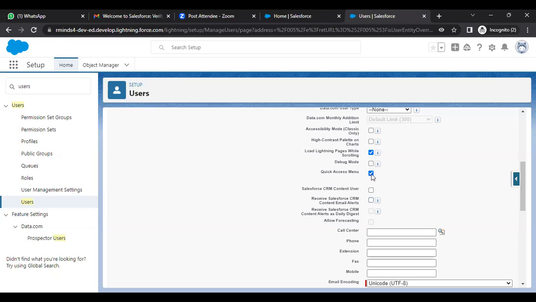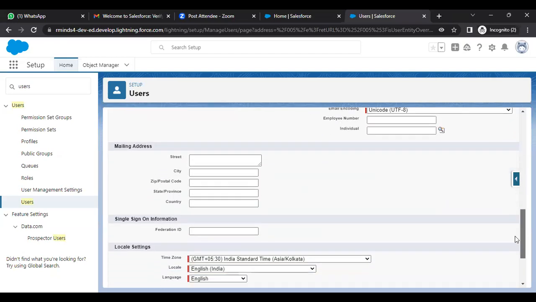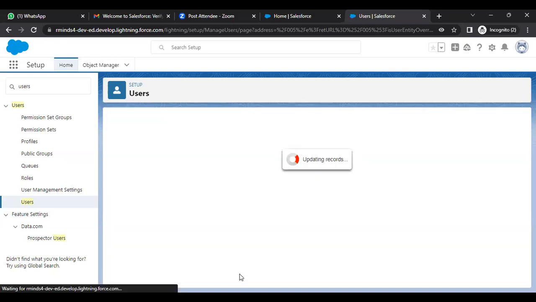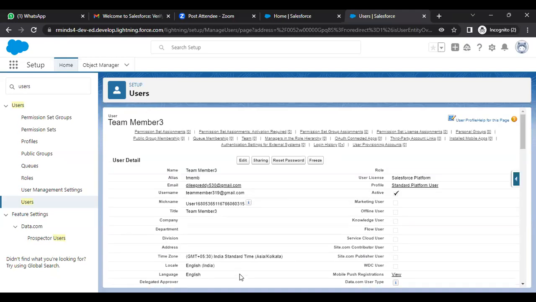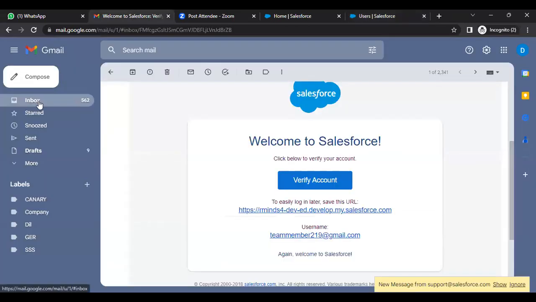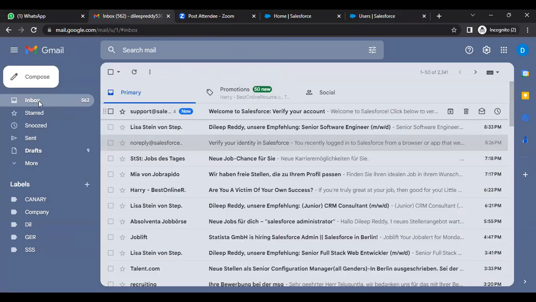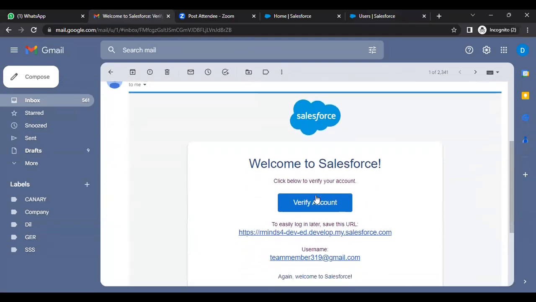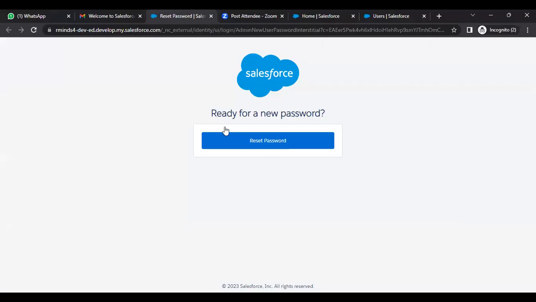We don't have this. See, since it's our free developer account, we don't have many licenses, but the good thing is they have given at least 2 Salesforce and 3 platform. Okay, I have to verify. I got it. So team member 3 account, I'm verifying, and then we are done creating the users.